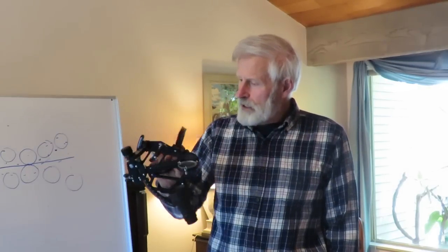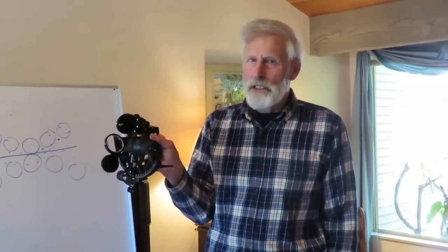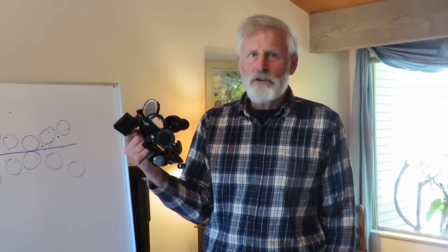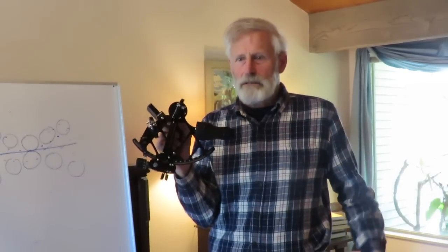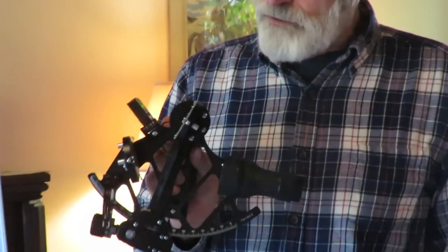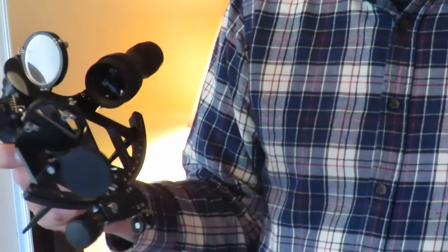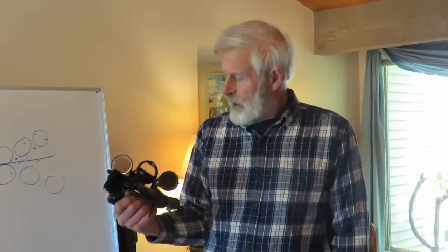And this is a beautiful piece of art. It's a beautiful, beautiful piece of equipment. Fun to display in your home. It's just gorgeous. It's fun to use. Pushing a button on a GPS is not all that exciting. This is exciting because it's something beautiful. If it were not so heavy, you could wear it as a piece of jewelry. It's really lovely. So a high-end sextant is a nice possession. It'll last a lifetime. Never wear out, never degrade.